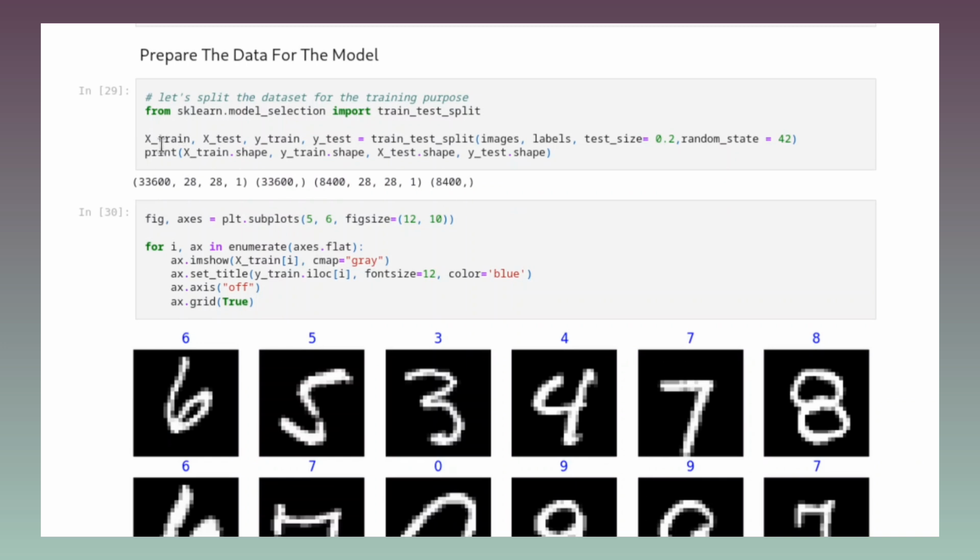I have created x_train, x_test, y_train, y_test, which means I have created two sets, the training set and the test set. I have not created a validation set separately, because I just wanted to use that to evaluate the model, and because Kaggle has a separate set for the prediction part, that's why I did not use a validation set.